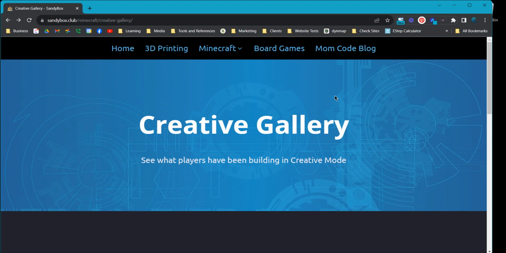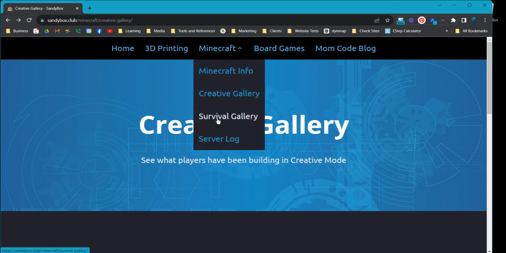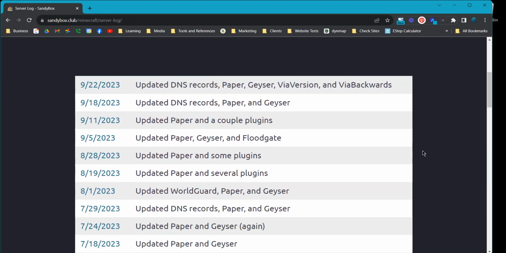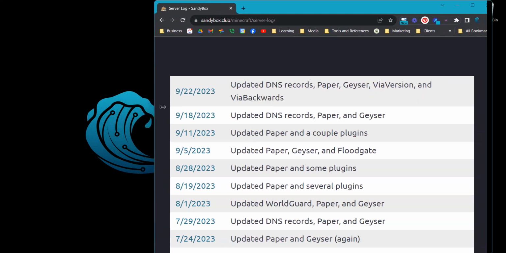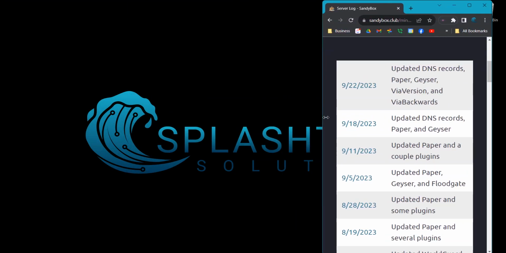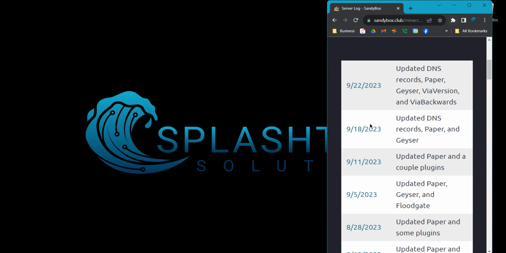Okay. That's another gallery of a different area on the Minecraft server. And then the server log is a very basic table. This one I did not use the plugin for, so I just built it using the Oxygen builder that I use. And so it has fewer features. It's just a very simple table. And for this one, I don't have it stack at a smaller size. Nothing's hidden. It just always has the date on the one side and the information on the other side.